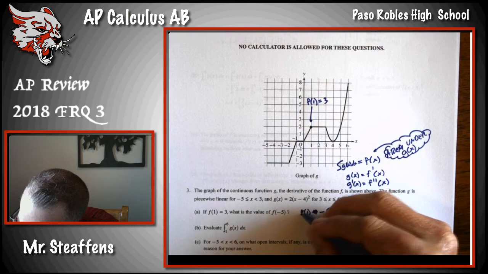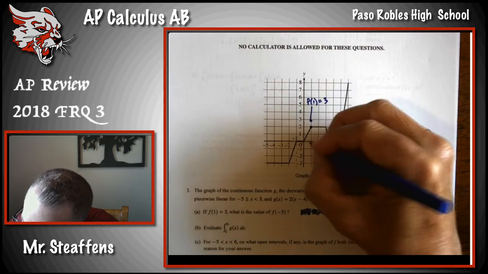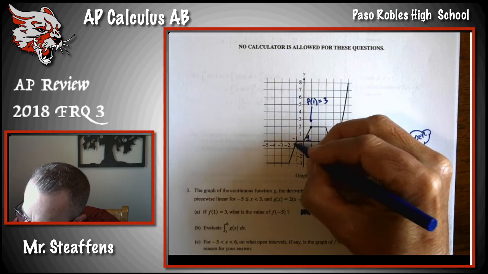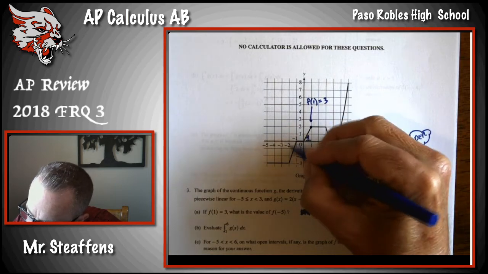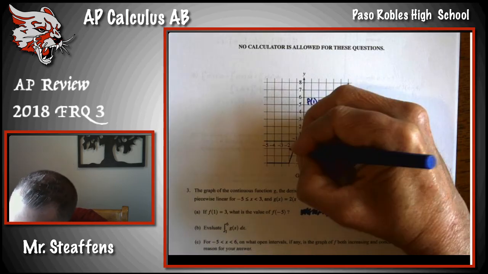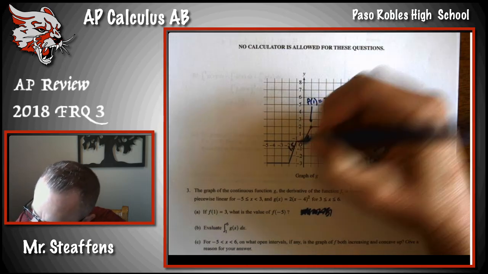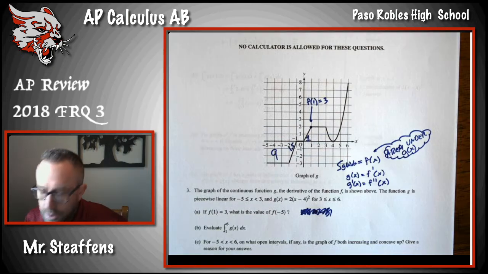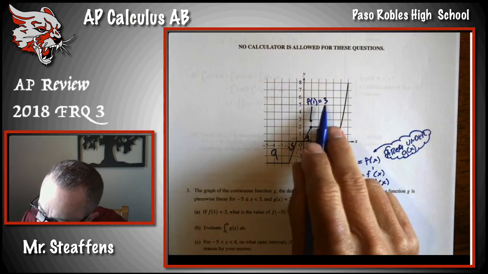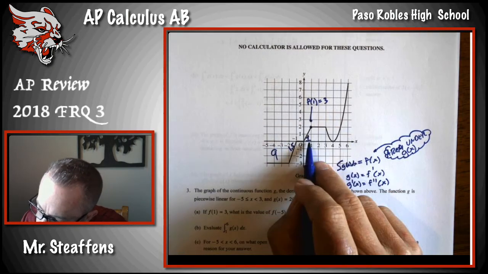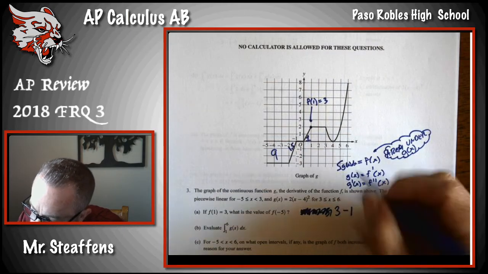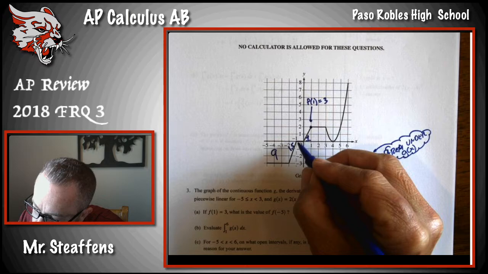Let's just say this has an area of 1. Area from here to here is 0. Area from here to here is going to be, the area of the triangle is 1/2 base times height, so this is going to be 1.5. And then the area of this big triangle here is 9, right? So I'm going to start at 3, and I'm going to count backwards 1. So it's going to be 3 minus 1. And I'm going to keep going backwards, minus 0. And then it's going to go here.